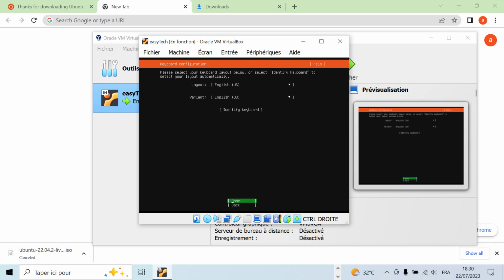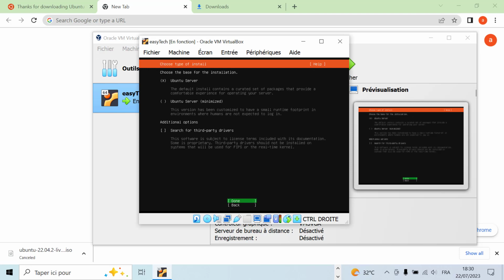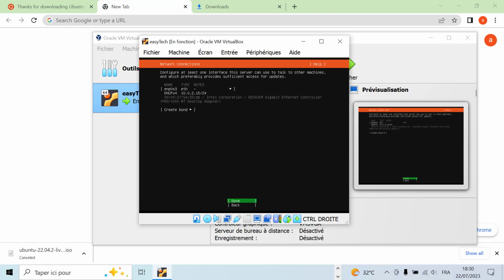Okay. Choose the base for installation: Ubuntu Server. Yes. And here, configure at least one interface this server can use to talk to other machines, and which preferably provides sufficient access for updates.